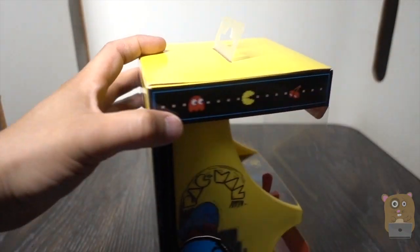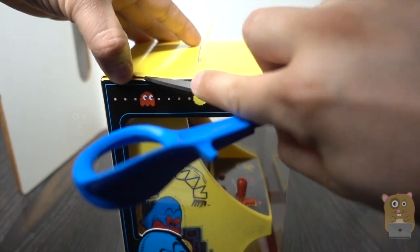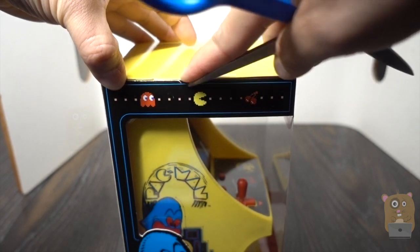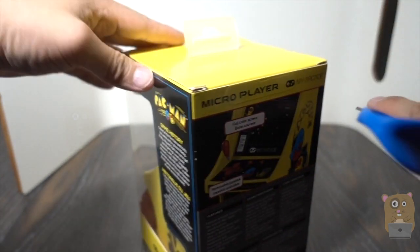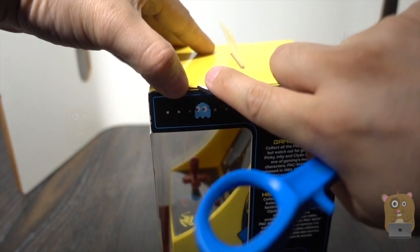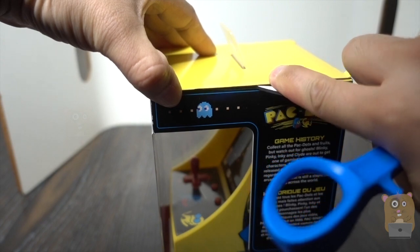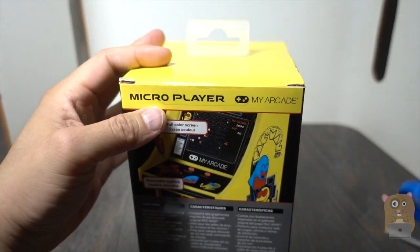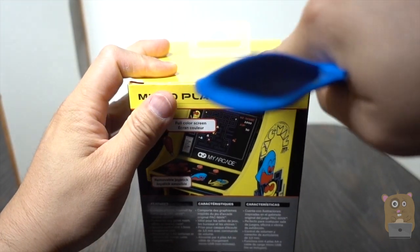Alright, let's open this up. My Arcade is currently selling this for, I believe, $40 on their website, but you can always get it from Amazon or other shops for $35. My kids have been looking forward to this. I haven't had a chance to unbox this yet. It's a lot of tape.